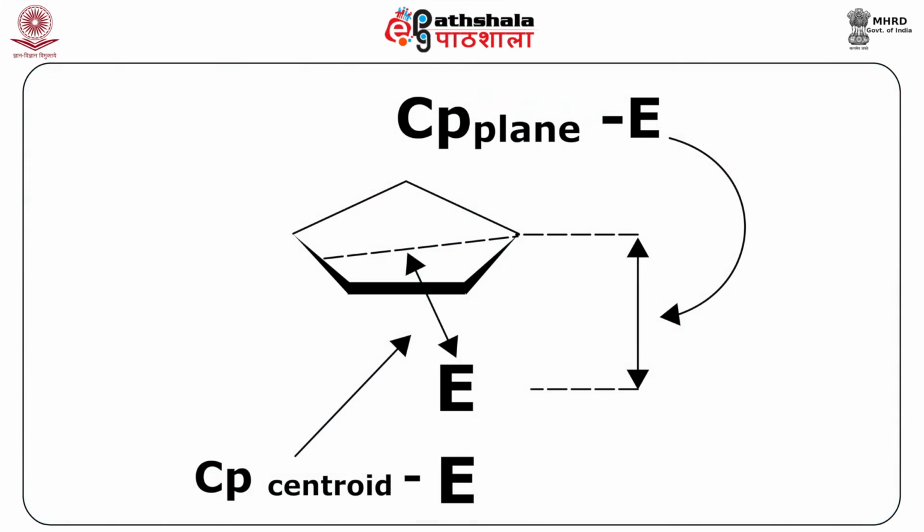The general cyclic fluxionality of the Cp' ligand implies that all 5 of the carbon atoms in the Cp' frame are involved in the Cp'-element pi interaction, except in systems exhibiting low hapticity. The non-equivalent element-carbon distances obtained from the X-ray crystallographic data often illustrate a closer interaction to some framework carbon atoms than the others. This can be defined by the similarity or difference between the Cp' centroid-E distance and the Cp' plane-E distance.